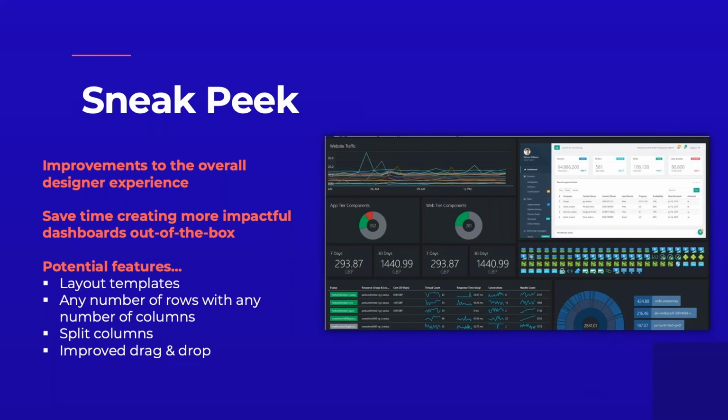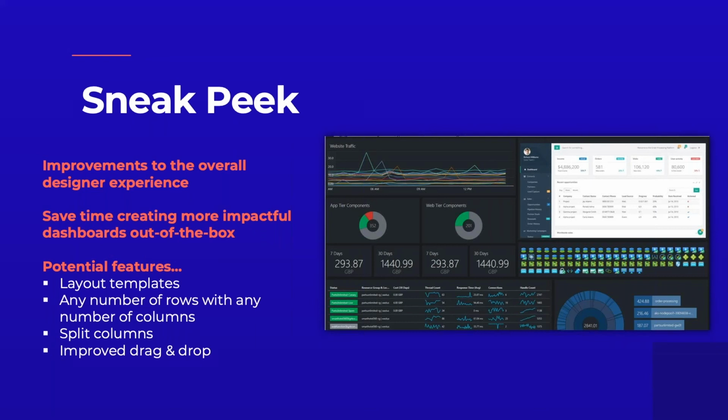So the potential features we are looking at here are the ability to add new layout templates, so one click to create more interesting and powerful layouts. The big one perhaps is the ability to add any number of rows within any number of columns. Really that's probably where most of the requests from the customers came from, but also that's where most of the flexibility will come from.